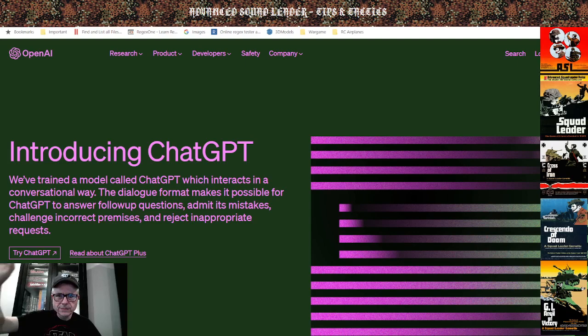Now you're saying something that you're not really familiar with. Introducing ChatGPT. So this is OpenAI, artificial intelligence. Not a wonderful idea. I'm drinking water, by the way. Fresh, refreshing, cold tap water.